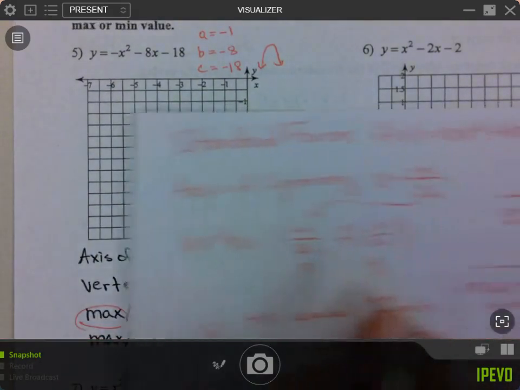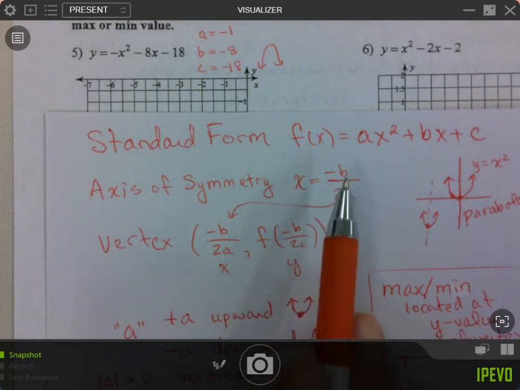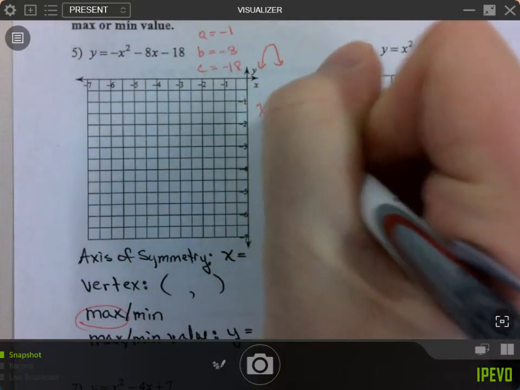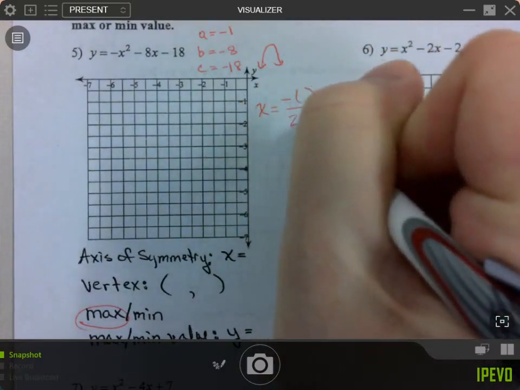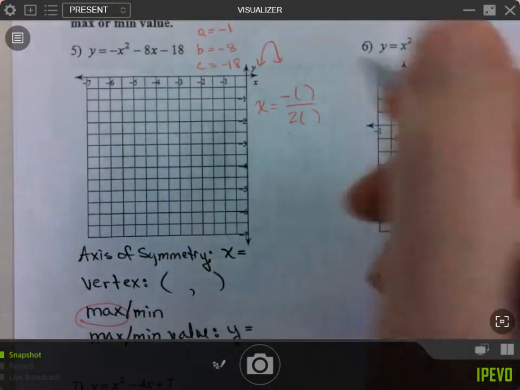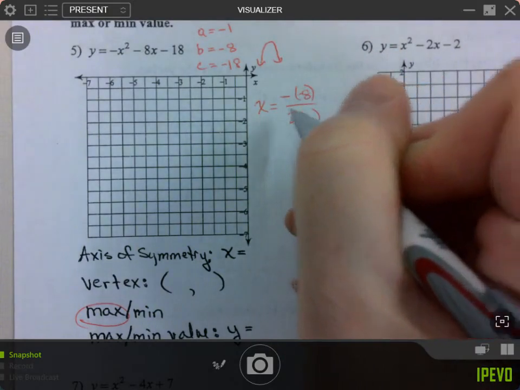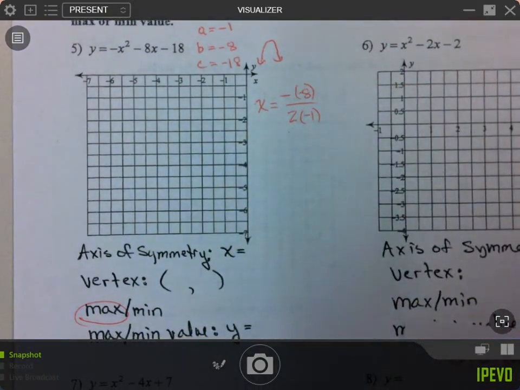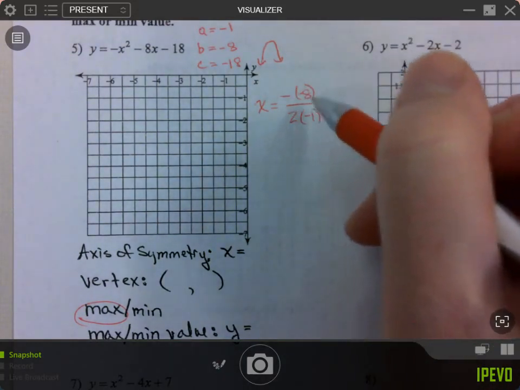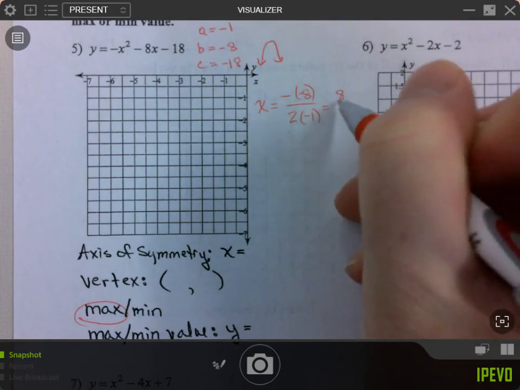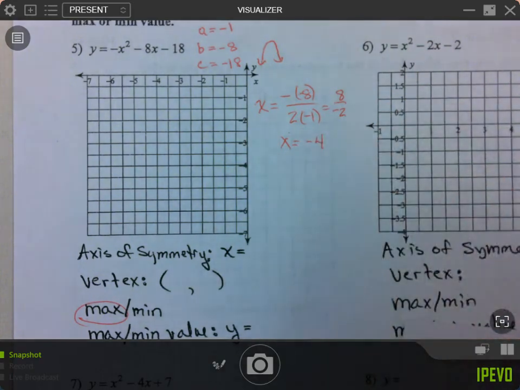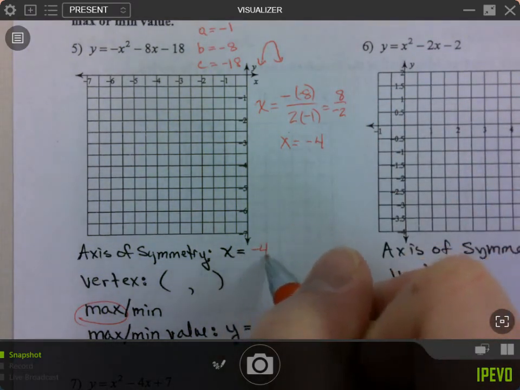What was that formula? Yep, there you go. So get your x equals. Now, it's -b over 2a. If you have a problem with negative signs and you were going to miss and just write -8, put this out front. It's a -8 over 2 times -1. I suggest not trying to type this all in the calculator because some of them will give you the wrong answer because you have to use extra parentheses. So just clean it up. This is 8 over -2. So what does x equal? -4. X equals -4 is my axis of symmetry.